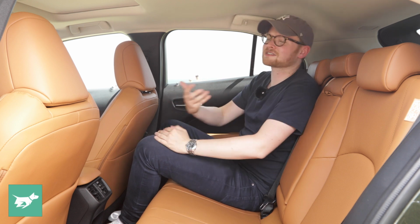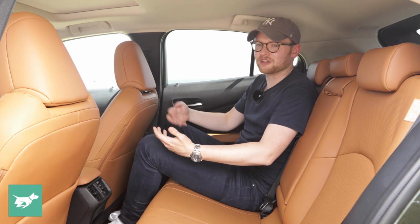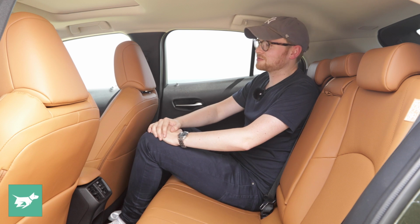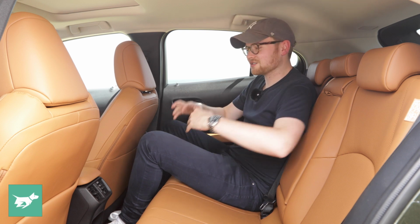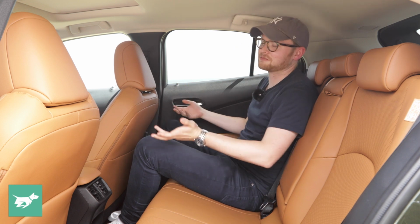That being said, this is just a start for Lexus. Their first BEV is a UX. The UX is small. It's a car that's designed for couples, maybe couples and a dog. So these back seats are kind of occasional, and as you can see, I fit, it works.